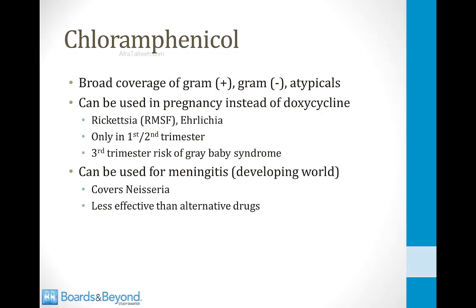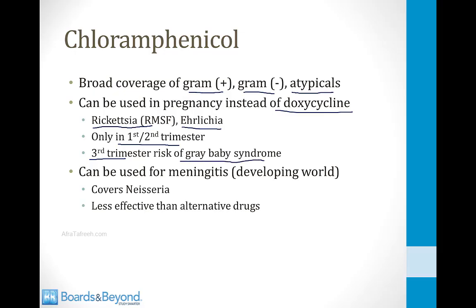Chloramphenicol has relatively broad coverage, lots of gram-positives and gram-negatives and even atypicals. You can use it in pregnancy instead of doxycycline. So remember, I said you can't use tetracyclines in pregnancy. But if you need to treat an infection like Rickettsia, which causes Rocky Mountain spotted fever, or Ehrlichia, and these are infections that are often treated with doxycycline, if you need to treat them in a pregnant person, you can use chloramphenicol. However, you can only use it in the first or second trimester because in the third trimester, there's a risk of gray baby syndrome, which we'll talk about in a minute.